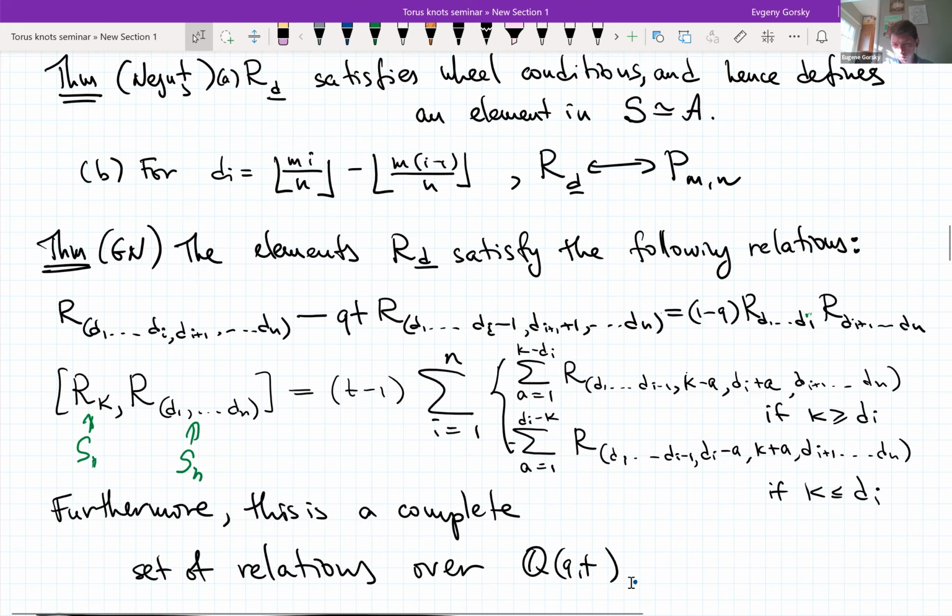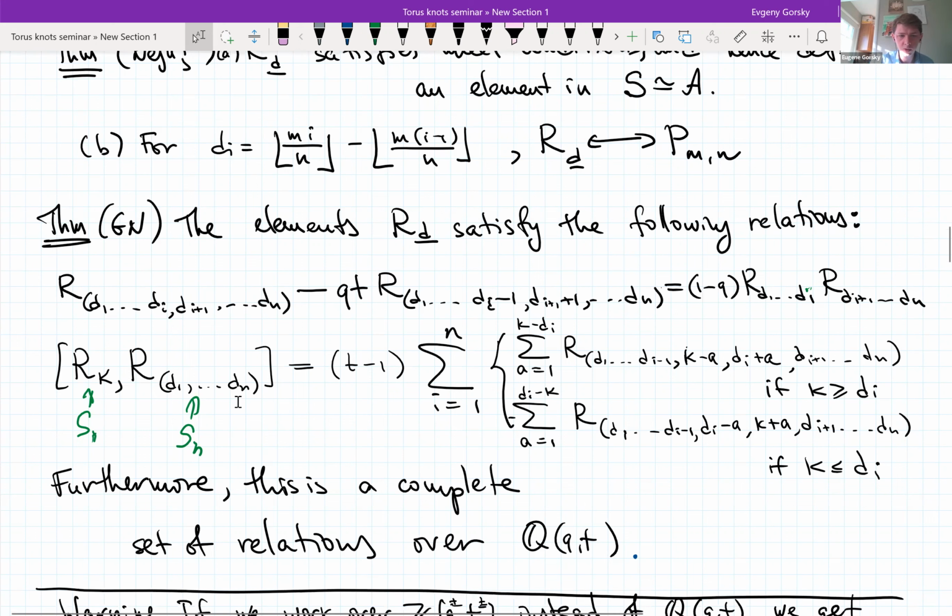So one thing which can be asked is whether the commutation relation between these different R_d's, when you have bigger ones, and I don't know a good explanation of this. I don't know a good commutation relation, but that's an interesting question: if you have longer R_d's, do they commute with each other?